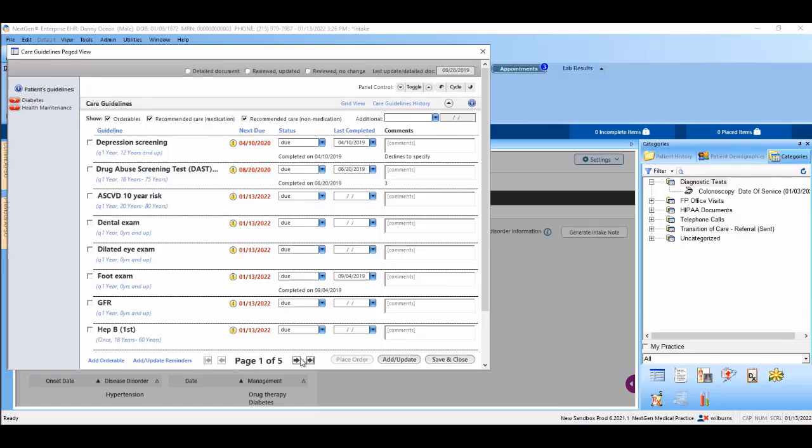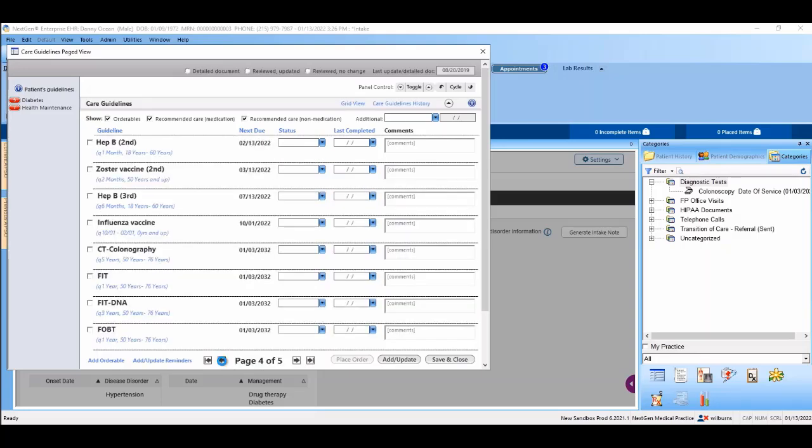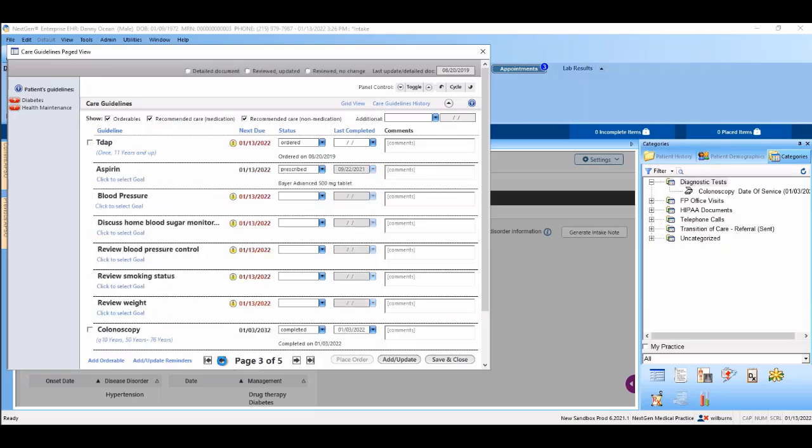So I'm just going to pop to my last page and maybe go back a couple pages and just find that colonoscopy again, just to illustrate that the system did work and everything is now connected for us. And there's my colonoscopy, and it shows completed on 1/3, which is the date of service I entered when I was scanning and filing that document or that test result into document management. So that's the date of service date when you're scanning and filing that in, which will be used by Care Guidelines to automatically satisfy that particular item that you had it linked to.